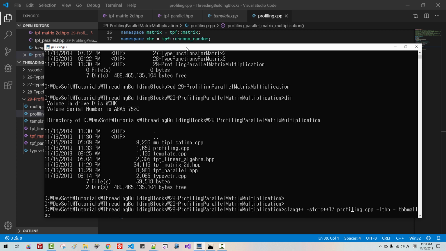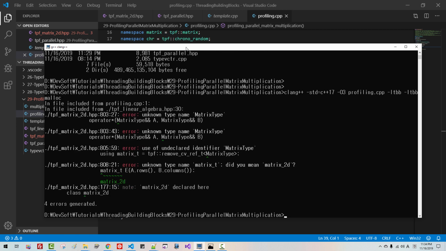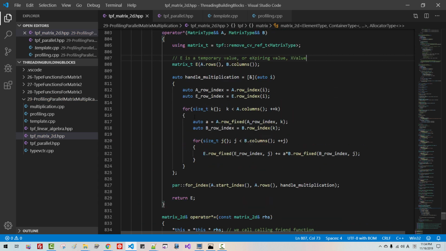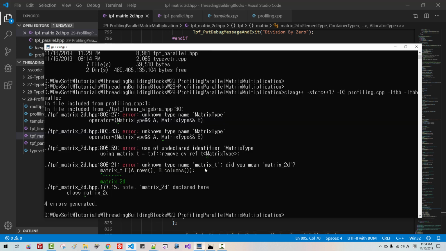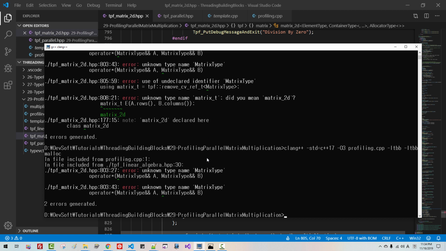I will give optimization switch O3. Hit enter. Sorry, 803. I made a mistake here. It should be O3. Okay. Then we build again.